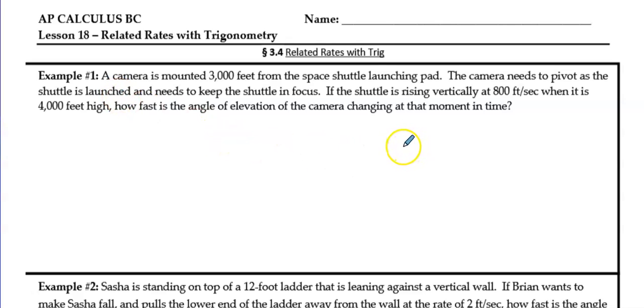Well, the first thing that I strongly suggest that you do is when you're reading the question, just draw the picture as you go along and then kind of figure out what we need. So we're going to do that first. We're going to go ahead and read the question.